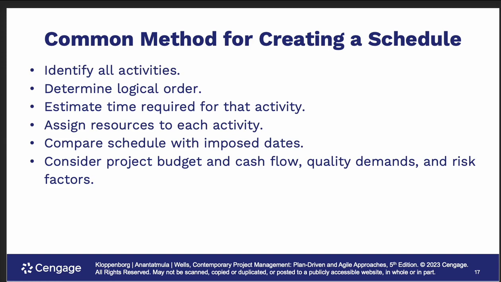So, common methods for creating a schedule. Identify all activities. What needs to get done? I'm personally working on a project right now, and by design, at least for me, I'm ahead of schedule because the system allows me to do that. I know there are going to be interruptions and activities that I can't account for. They're going to eat up my time as it moves along, and it helps out the person or the company I'm working for. But what's the logical order? What order should you do it in?